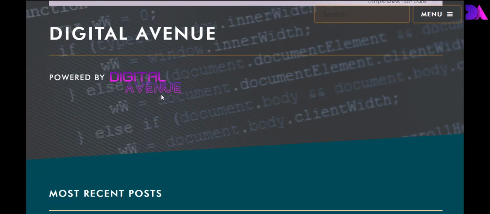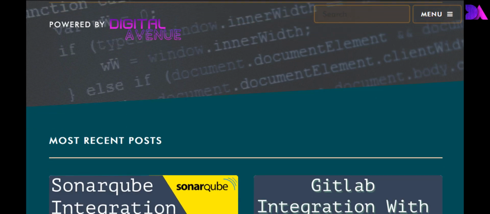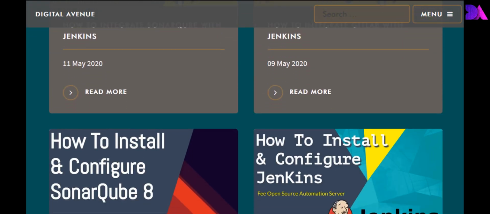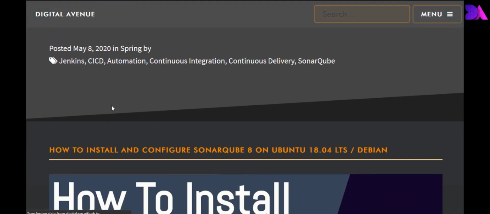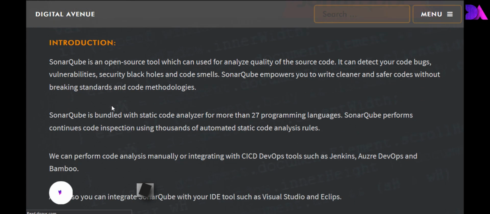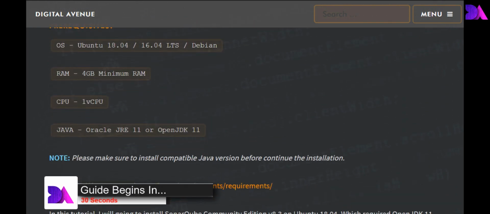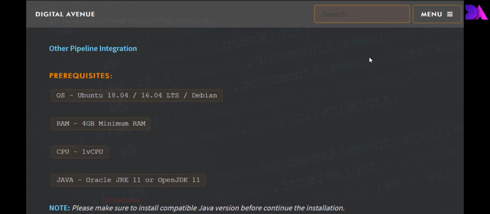Before that, we need to identify the main requirements before proceeding with the installation. In my case, I am going to install and show you using Ubuntu 18.04. As a hardware requirement, you need at least 4 GB of RAM and one vCPU, one virtual CPU.